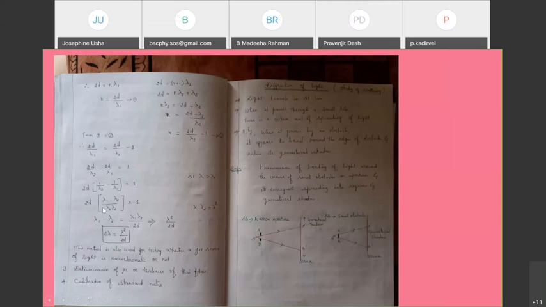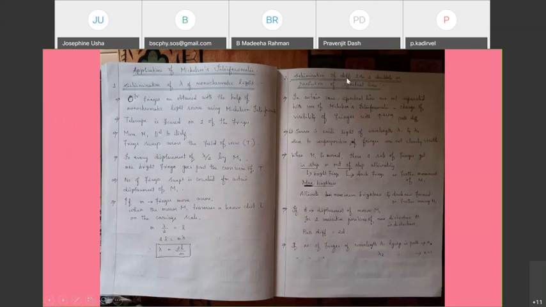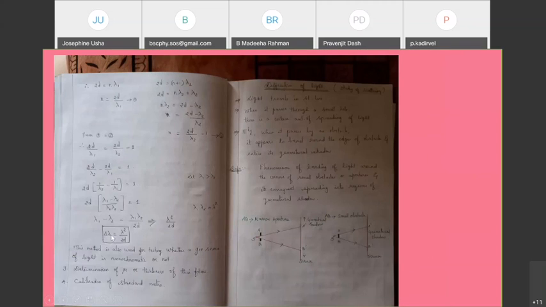Or I can write, take this 2D to the opposite side. So lambda 1 minus lambda 2, taking the denominator term also to the right hand side, is lambda 1 lambda 2 divided by 2D. If lambda 1 lambda 2 is equal to lambda square, and the difference in wavelength is delta lambda, then delta lambda is equal to lambda square by 2D. My aim is to calculate only the difference in wavelength, or determination of the difference between the two doublets, right? So it is calculated now. That is delta lambda is equal to lambda square divided by 2D.